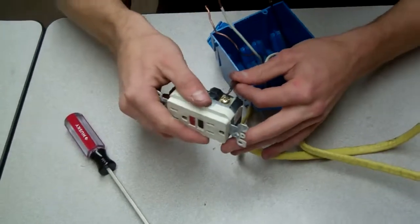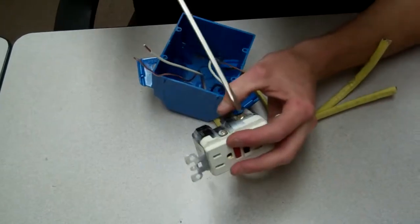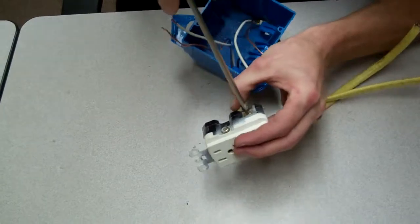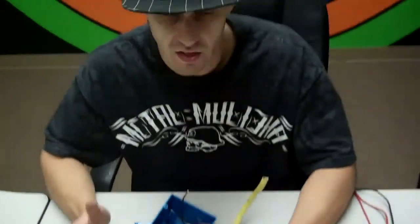Make sure it's not going to pull out like that, because they pull out easy. It'll trick you. And there's something in my thread, so I'm having an issue here. Get that out of there. Okay. Make sure you lock them down really tight. Really tight. Don't break it. Make sure they're tight. They're not going to pull out, because this is your first problem. I'll tell you that right now.